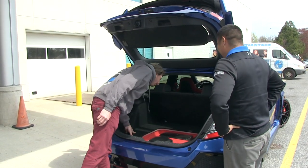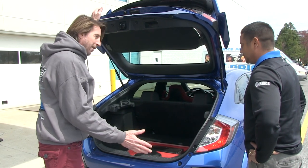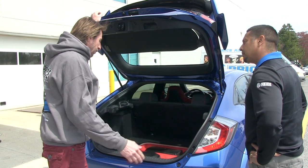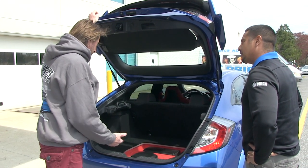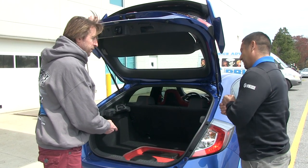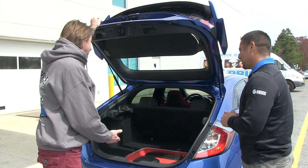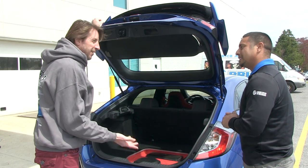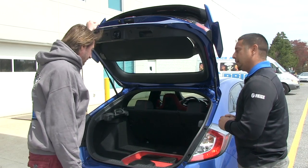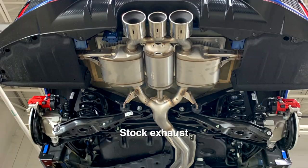I bet this thing sounds as good as it looks. I do love music, and this is going to take the Type R stereo system, which is probably its only weak link, I think. It is a weak link, yeah. It's an okay system, but if you're a music lover, this is something. You need that bump. This looks like the handiwork of Tim Willis. Is that who did this? Sure. One and only. I mean, if he can do Carson Wentz's car, I guess he can do my car. Of course. And he actually works for our company, right? He so does. He can do pretty much anybody's car. So yeah, I was noticing the carbon fiber tips down here. Yeah. So that's clearly an aftermarket situation. So we replaced the whole thing, right?